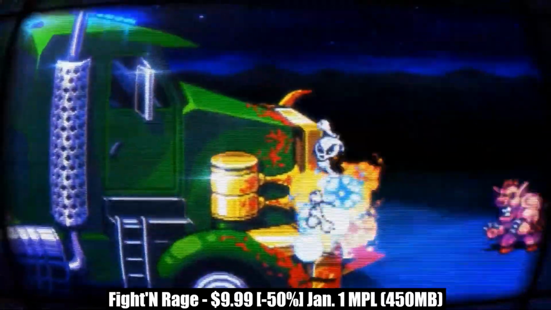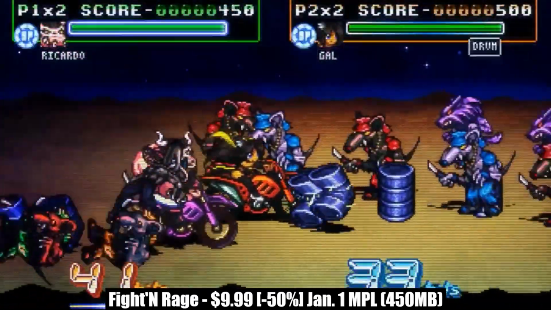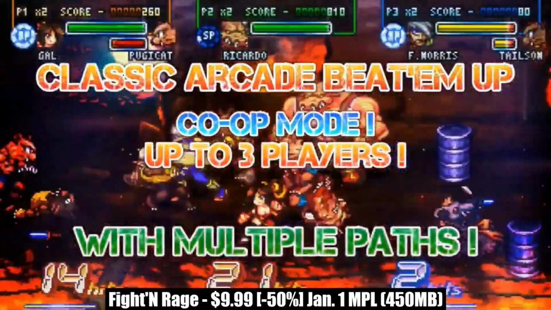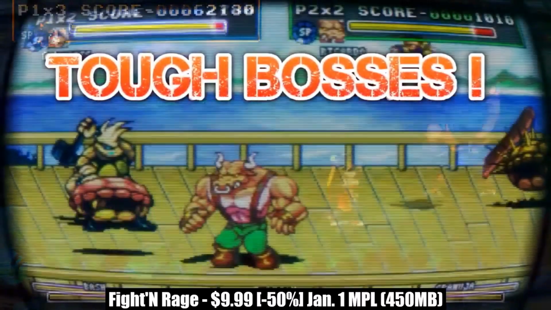There are even some challenge stages and modes designed for the most hardcore gamers, and if you're interested in jumping into this harsh world controlled by mutants where humans fight for survival, be sure to check it out before the sale ends on January 1st. It's currently marked down 50% to just $9.99, matching a previous low.